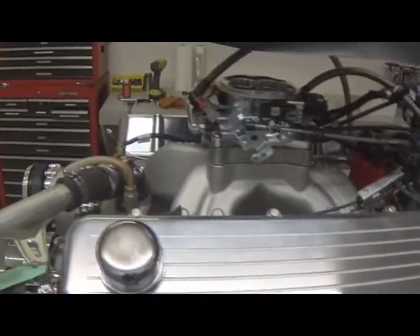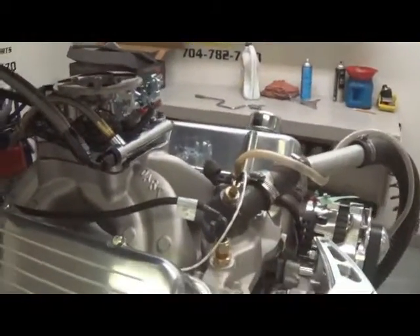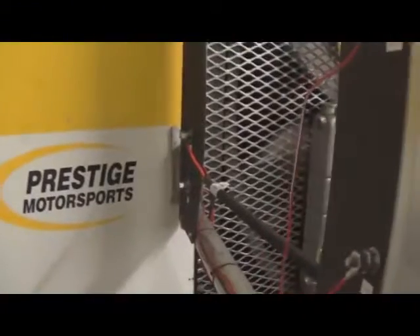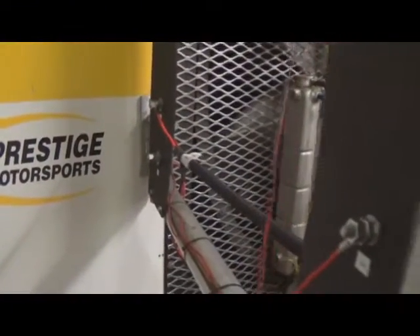We've had extremely good luck with low-vac engines, so highly recommend it. A few tips: no matter if you get the system from us or anyone else, read the instructions — we get a lot of people calling with questions that are self-explanatory in the manual. Pay attention to your wiring. Make sure your power and ground main wires go right to the battery. A four-post battery is highly recommended so they can have their own provisions right there.